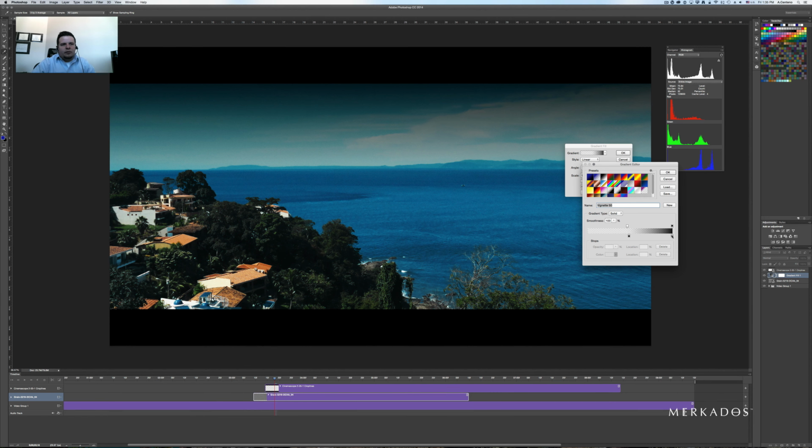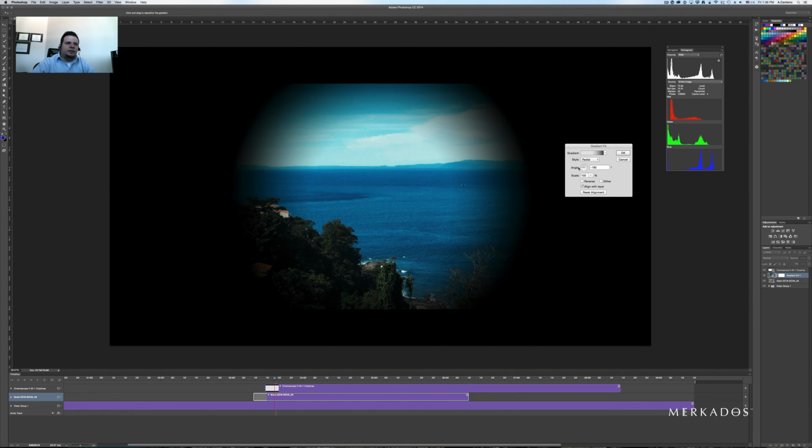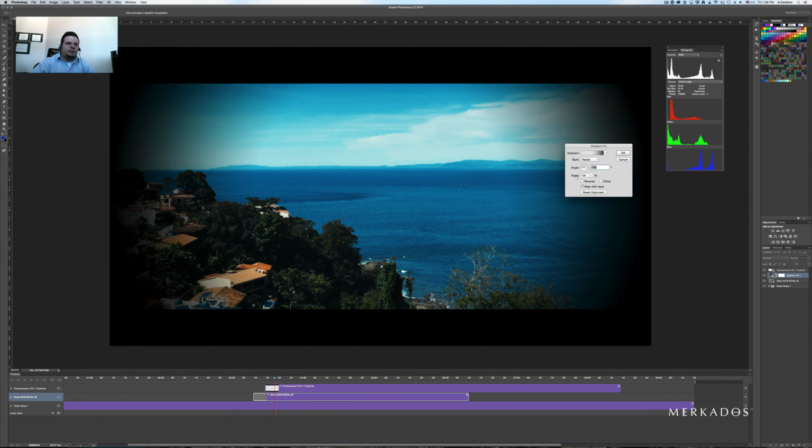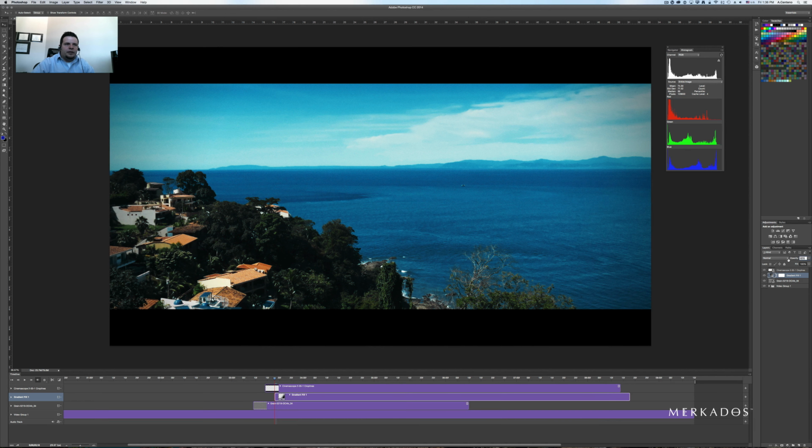All you want to do is go from black to black, and then these upper pointers here allow you to control the opacity. So this opacity is at 100 here, and this one is at 0, so it has a gradient of opacity from side to side. Then you can save it as a vignette and hit OK, then go to radial, then you can scale it to taste, and then reduce the opacity to not make it too evident there.